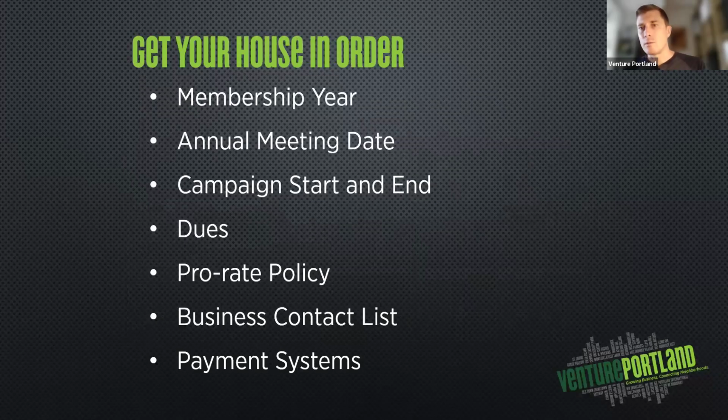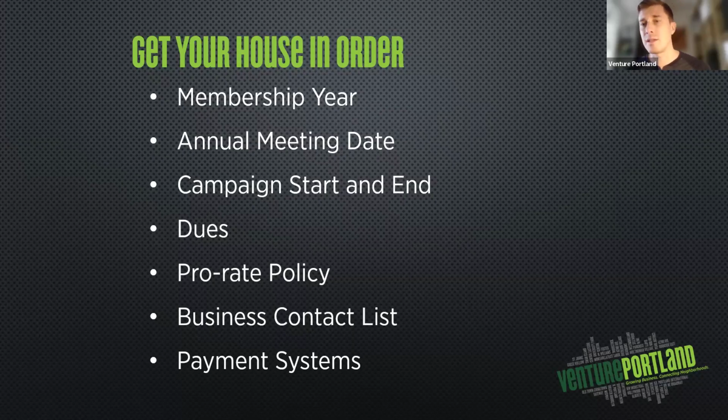Okay, so you thought about all this stuff as it pertains to your membership campaign. It's time to get your house in order. There's a couple of things to think about before you launch the campaign. One is the membership year, right? Are you operating on a calendar year, a fiscal year? Is it rolling membership? As I said, Venture Portland operates on a calendar year. So we launch our membership campaign in mid-December with the hopes that we'll get all of our members signed up by the time of our annual meeting, which is in April.